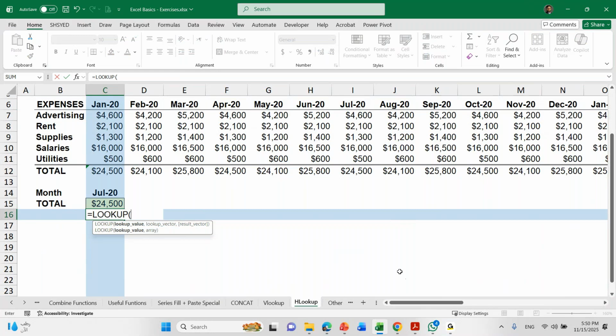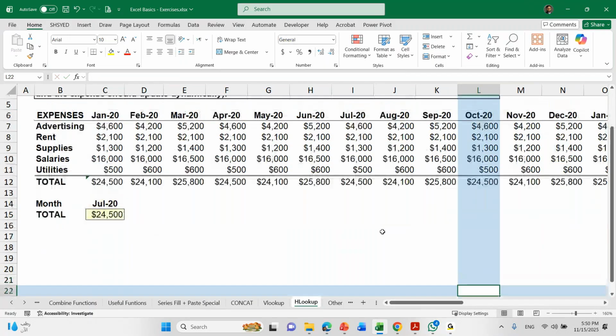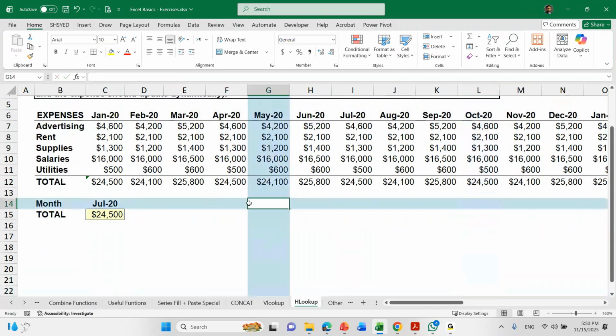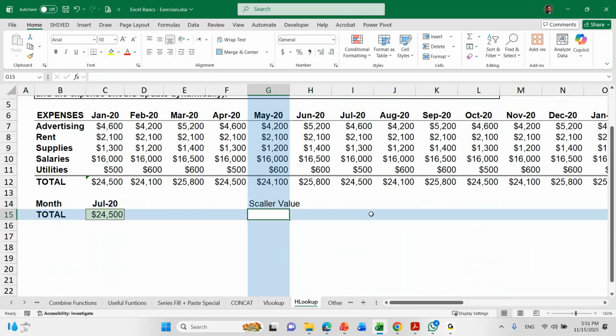The first argument is the lookup value that I want to find, and it is asking for a lookup vector. Before I write further, let me show you what a vector is. In our database terminology, there are some values we call, first of all, a scalar value. A scalar value means a value in a single cell.